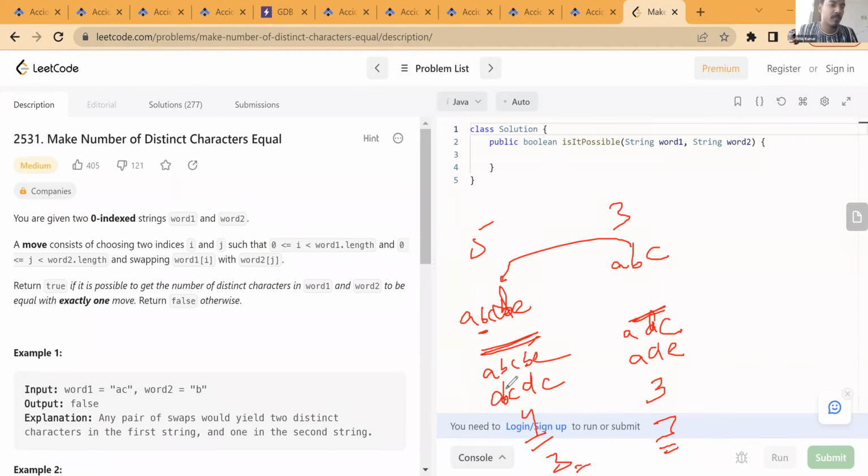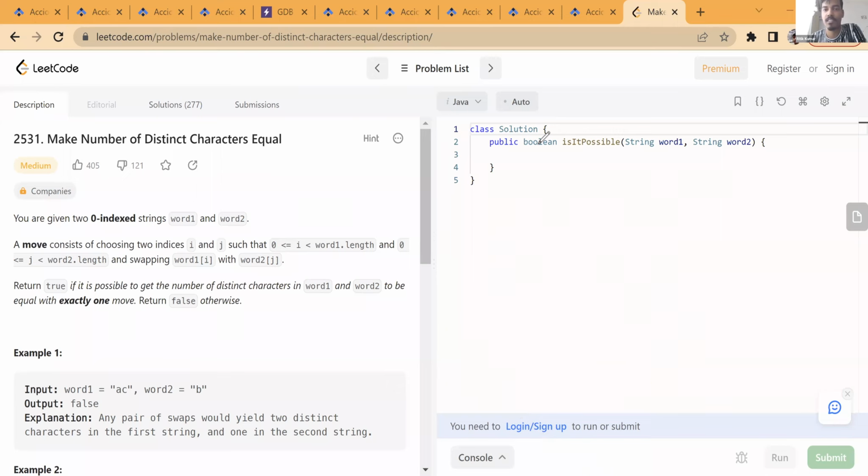So we will swap the characters such that the character is already present over here, so the distinct count does not increase in the higher string, and in the lower string the distinct count remains the same, right? Something like that. You cannot increase the distinct count, or you might in some situation increase the distinct count in the lower string. That is something which you can do. And this would give you the minimum number of operations. There will be a few if-else checks and a little bit of code that you need to write to perform this. But yes, this can be your logic.